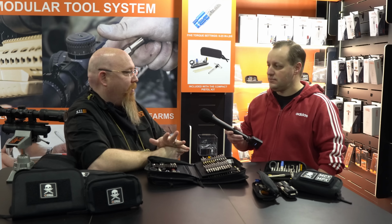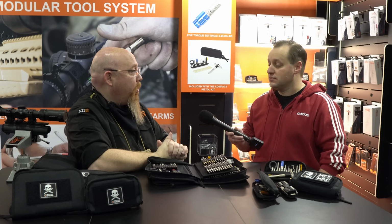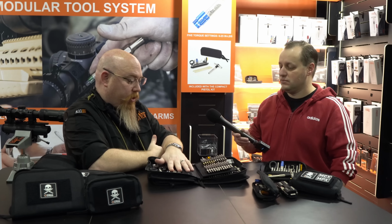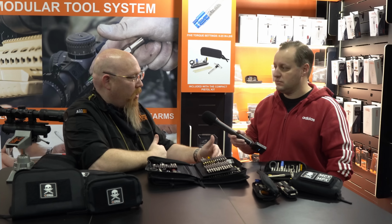And of course, yes, your FFLs and your firearms manufacturer trainers have also shown a lot of expressed interest in this. So what's the availability and price point on this one? I know it's probably not going to be cheap, but it's quality tools. So availability is around April 1st, and depending upon how it's kitted, whether it's with the dual all-in-ones or the individuals, it will be $650 or $750.